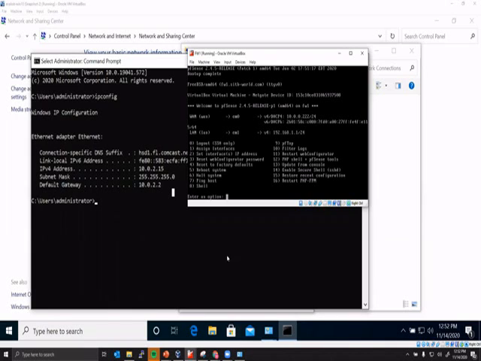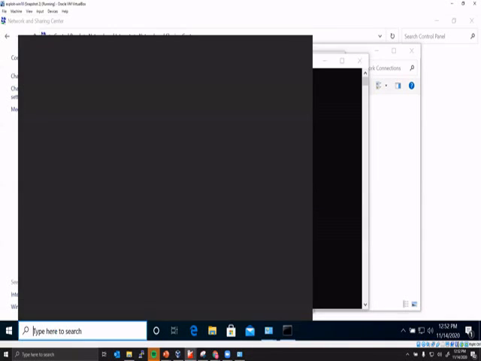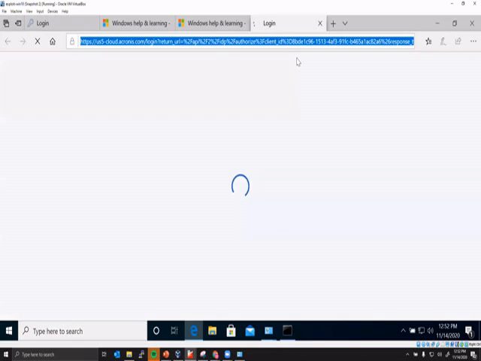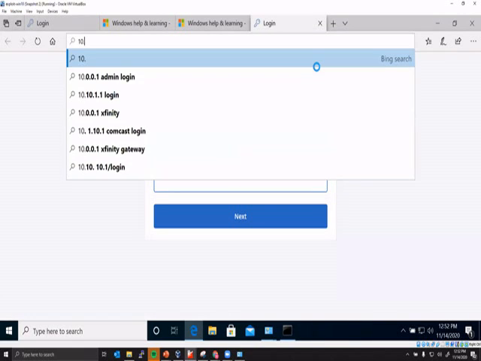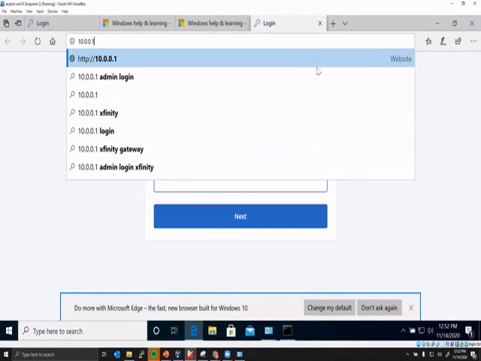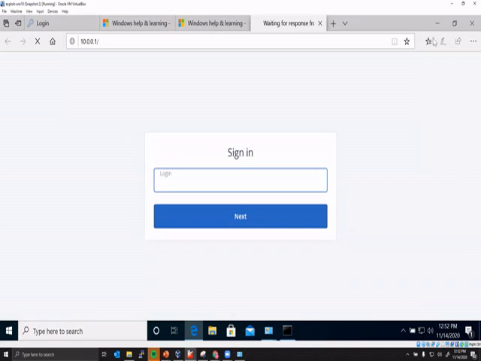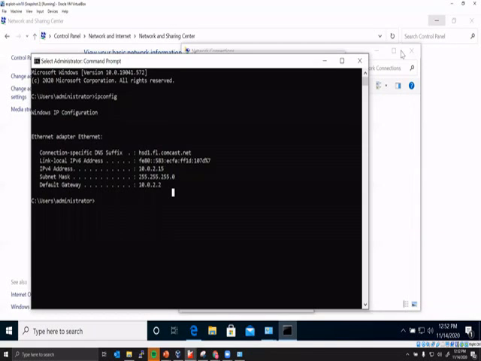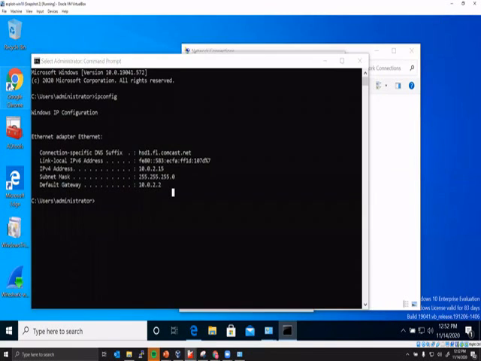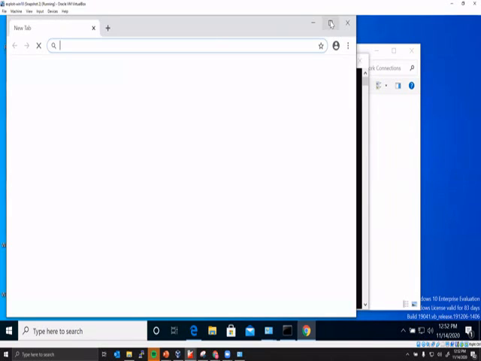So if I were to connect to this guy's IP, let me see if I can connect to it. 10.10, no, 0.0.1. Oh, wait a minute, I have a Chrome browser here. There you go, it makes it easier. I hate using the old school Edge.